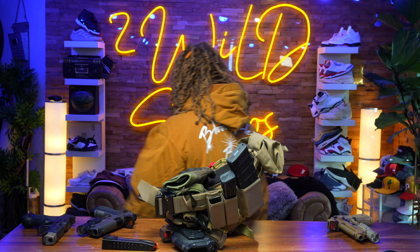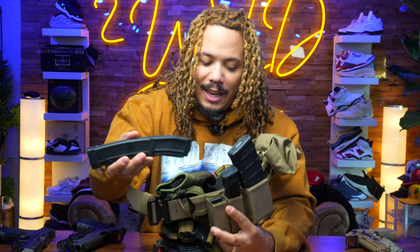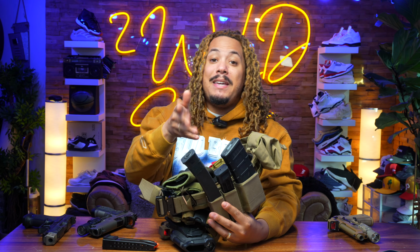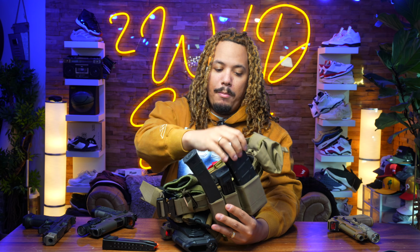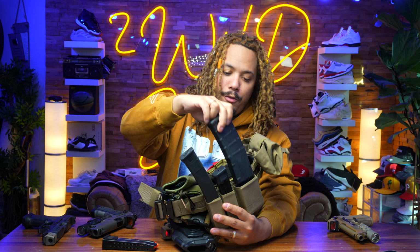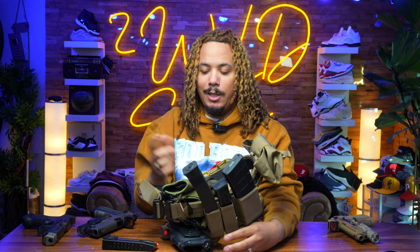I think I even have, let's try this out. This is a little bit different, but yeah, it can't fit that one. I'll show you what it can fit though, because I just tried it recently. It can fit a KP9 mag. So it fits those Glock mags, all that fits fairly well. A typical 5.56 magazine, 300 blackout, no, it's not gonna fit. It's not gonna fit a 308, so keep that in mind.